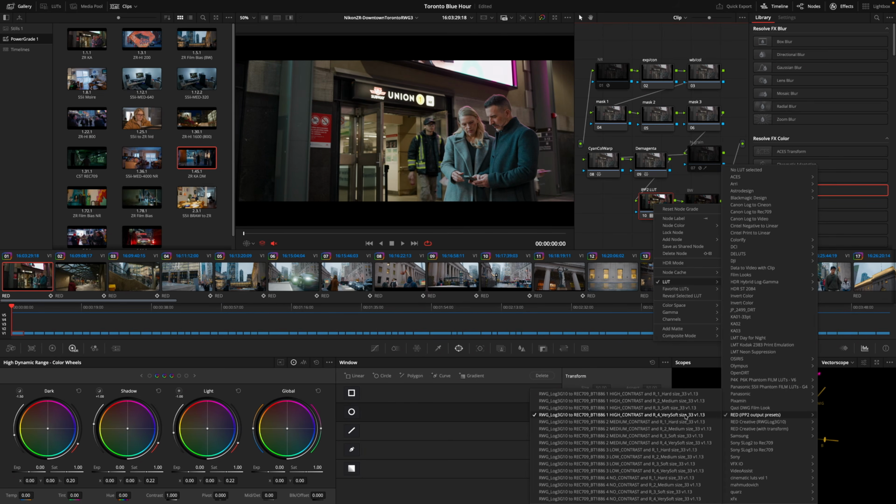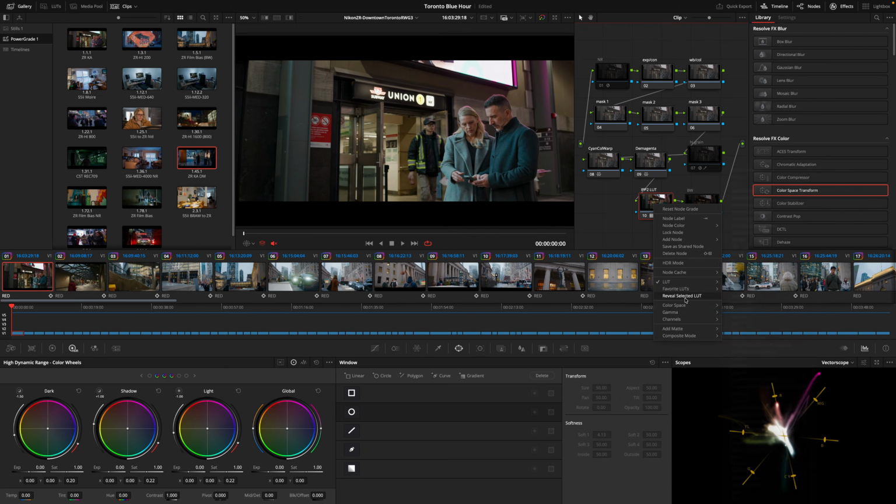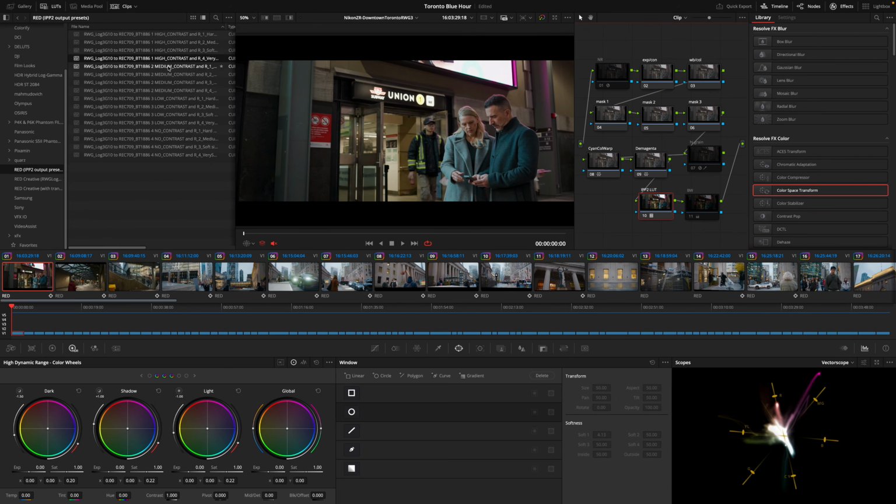All right, it's this. I've set it to the high contrast with very soft roll off. Normally, here I'm going to reveal the selected LUT. Normally, the in-camera preview shows you this, the medium contrast and medium roll off here. But I think I like this as a starting point. It's punchier and still has a decent roll off here. You know, we could go even softer if we wanted, but I'm just happy with this.